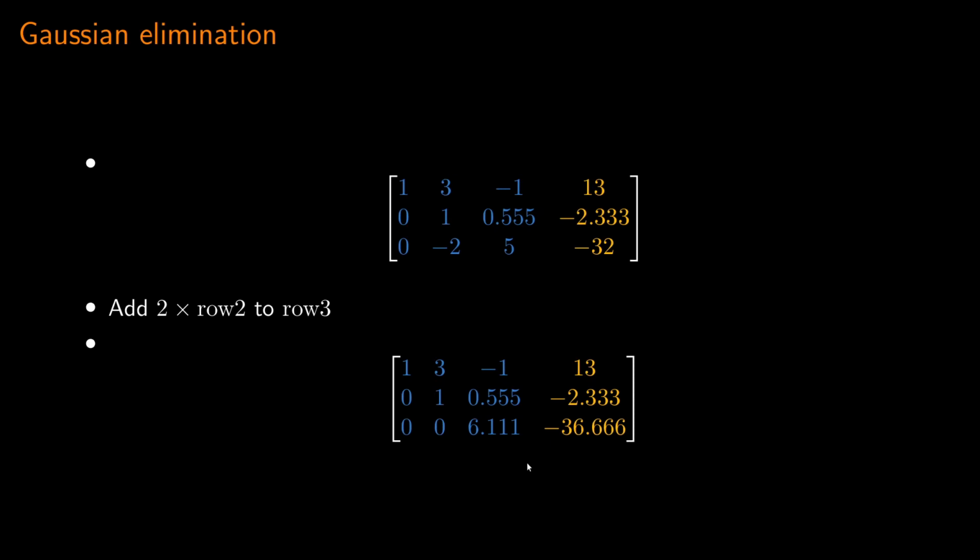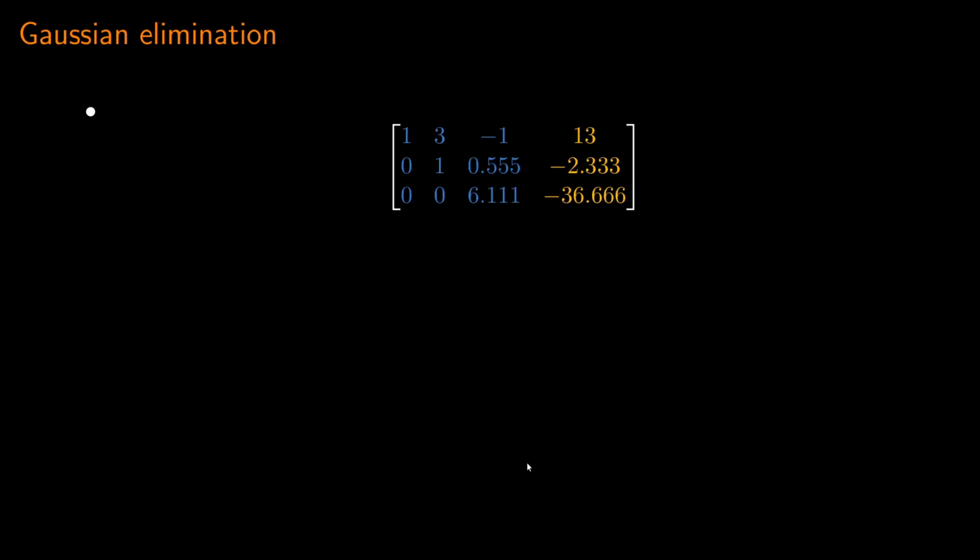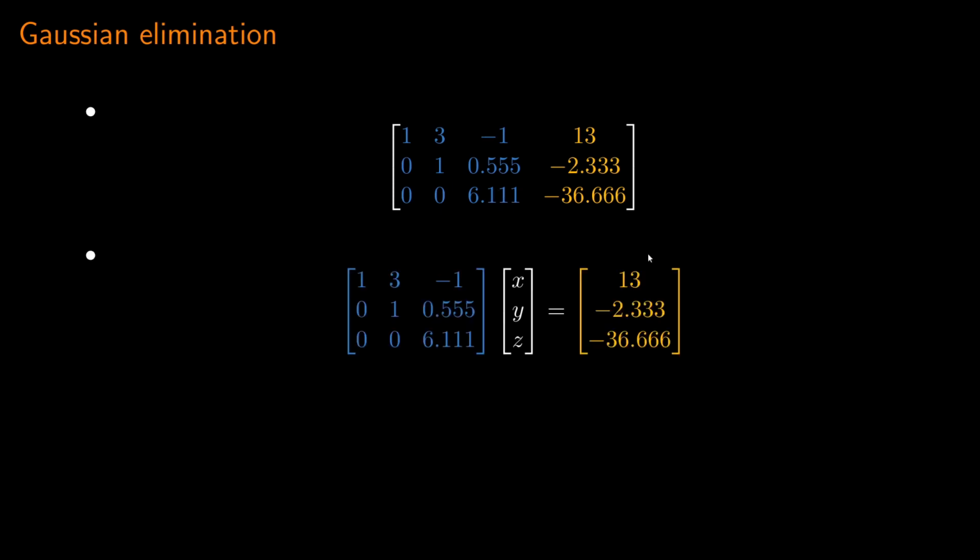Now, in fact, because we're talking about solving a system of equations, we can actually stop there. There's no need to carry on to change this one into a 1. We could obviously divide by 6.111 or 6 1/9 in order to change that to a 1, but we don't actually need to do that. So let's see why that is.